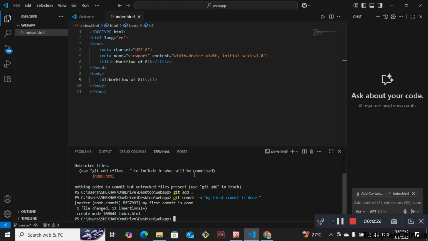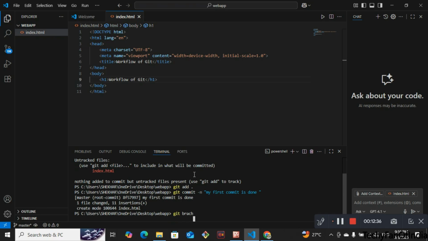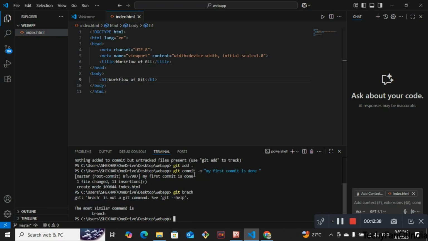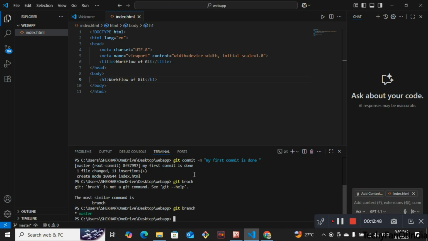So first we'll try to know on which branch we are here. So we'll mention git branch. It's not showing, it means some spelling mistake is there. So don't make the mistake. Git branch. Yeah, here is the master branch, as it is mentioning here.